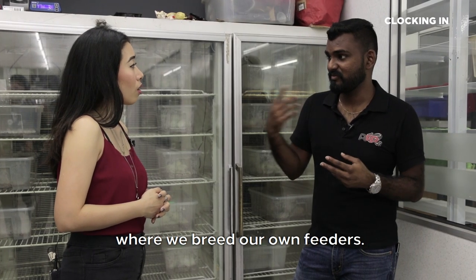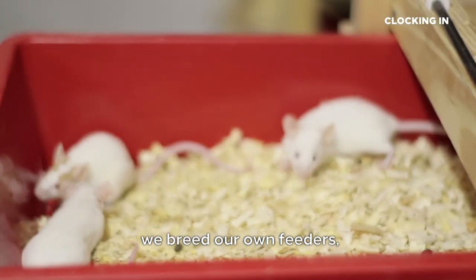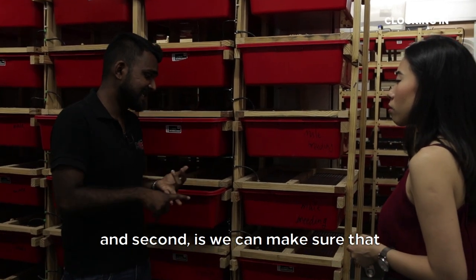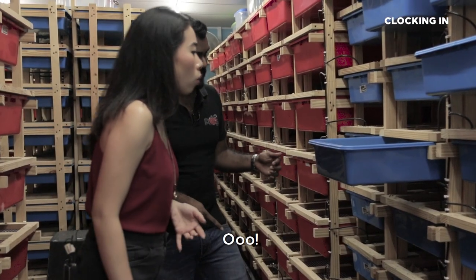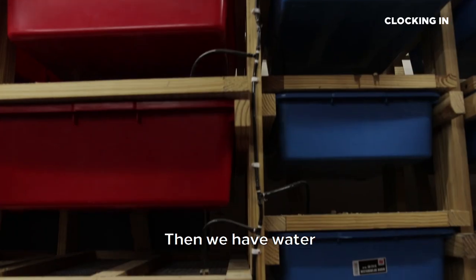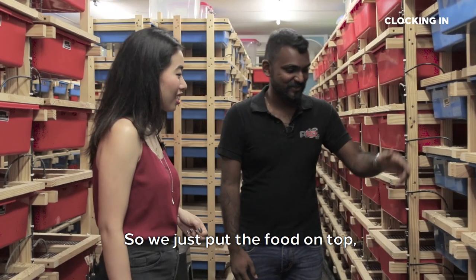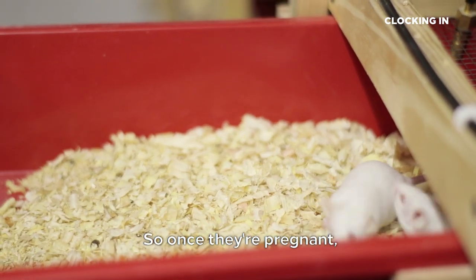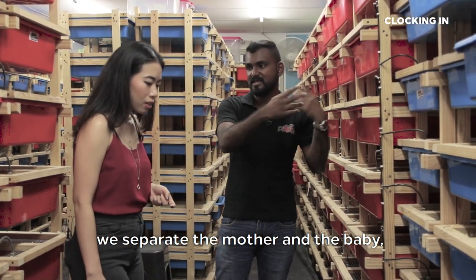How do you keep up with their appetite? We have our own rat farm and mice farm where we breed our own feeders. We keep around 5 to 6 rats in each tub. One reason we breed our own feeders is because we need very large quantities — there aren't many rat farms that can supply that. Second, we can make sure we have very high quality feeders. These are all maternity tubs where they will have baby rats and the mothers can nurse them. We have a water feeding system with drums on top and tubes leading to nipples they drink from.